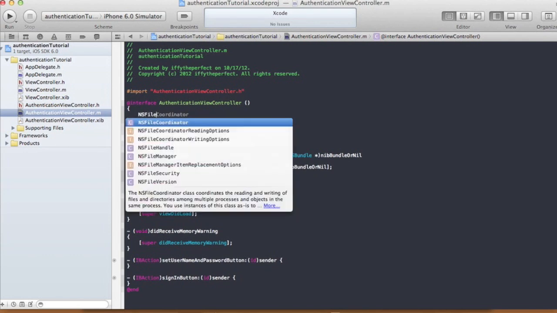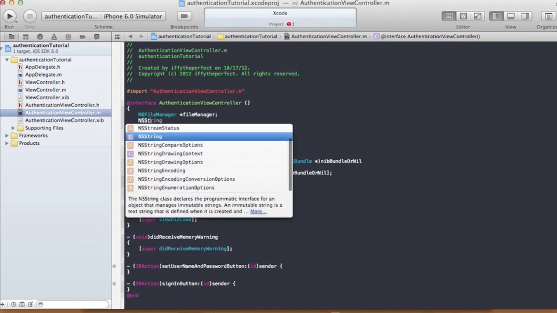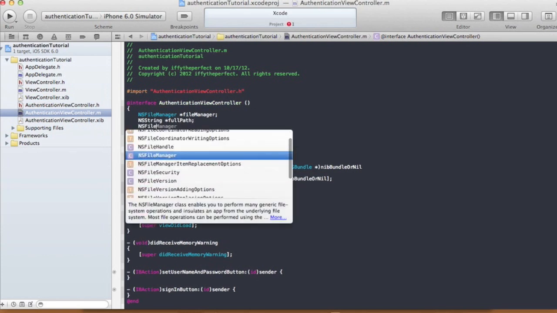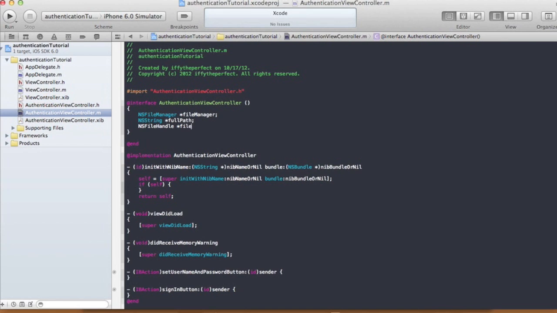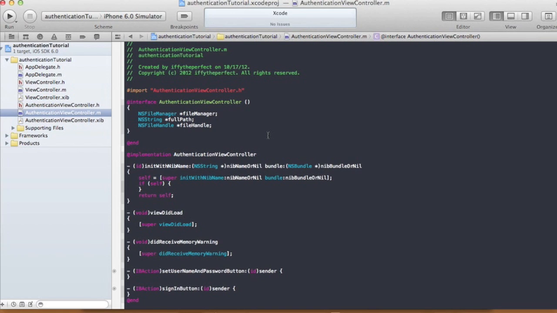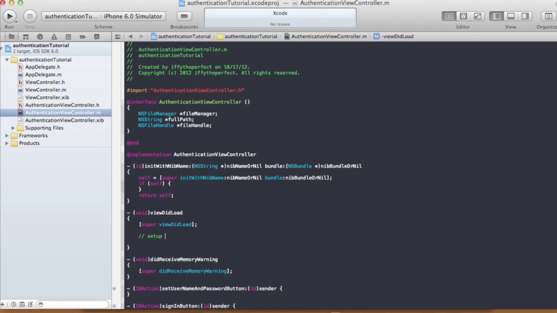I'm not even gonna encrypt my password or anything, just simple plain text. So do NSFileManager, call it fileManager, NSString, fullPath, NSFileHandle. I'm gonna call it fileHandle. Alright, so I need those three instance variables, and from there in my viewDidLoad method, let me comment, set up path and file name to store and read from.